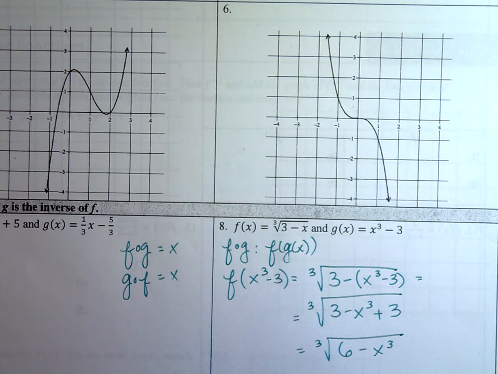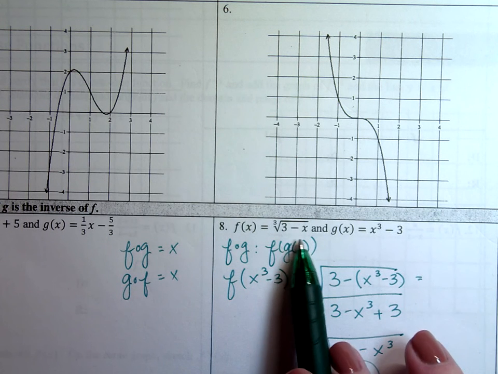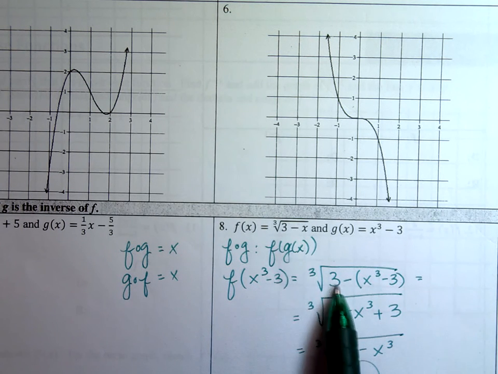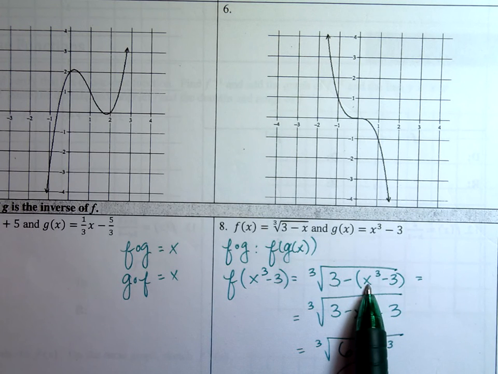I'm supposed to get an x. Did I get an x? I did not. So this one is a no. Doesn't happen. Let me just double check my work here. I got something different on my paper when I did it originally, so I'm just double checking. 3 minus x cubed minus 3, 3 minus plus. Okay. Yep. Doesn't work. Okay, let's try and look at some of the rest of these examples.